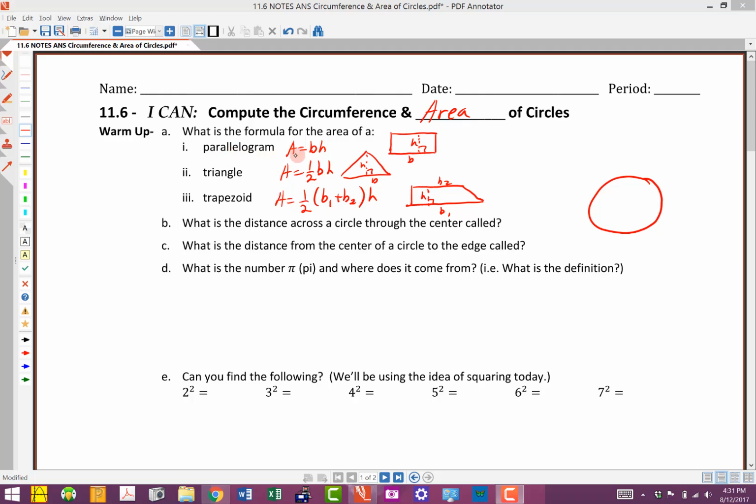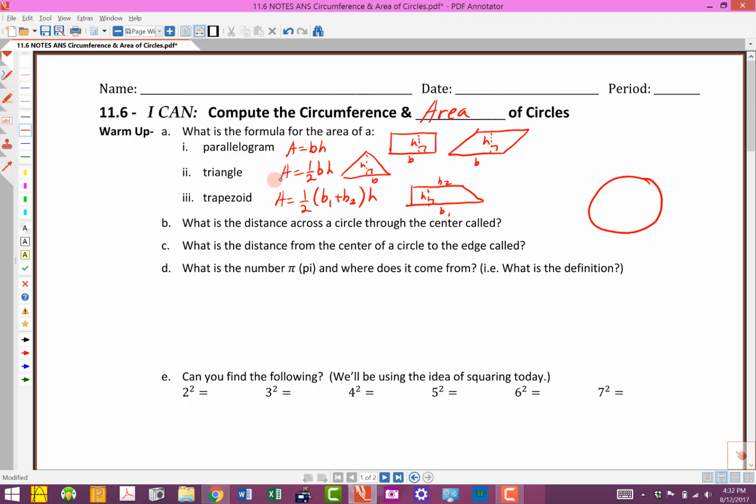parallelogram. It's base times height, and I happen to draw a little rectangle right there. So if you need to pause this and get these written down, that's fine. Go ahead and pause it. But I'm just going to continue talking about these. I've drawn a rectangle right here, but a rectangle is just a special type of parallelogram. We can also have it tilted on its side a little bit, something like that. And again, what's important is that the height is the distance between those two parallel sides. So it's got to be that perpendicular distance. That's why I've got the right angle right there.